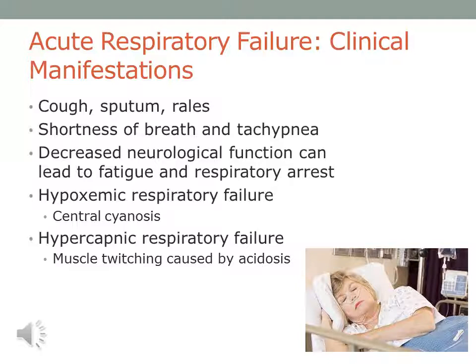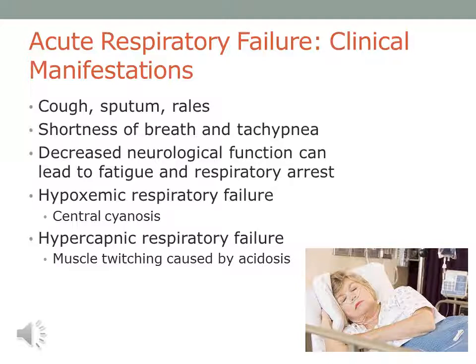If we're talking specifically about hypoxemic respiratory failure, remember again we're relating back to the decreased levels of oxygen in the blood. So we'll start seeing things like cyanosis or central cyanosis. You might see the capillary refill slowing down. You might see blue fingernails. The central cyanosis means we're going into more of a respiratory failure mode. And where do we see central cyanosis? We see it around the mouth. We see it on the mucous membranes. Okay, that would be an indicator of acute respiratory failure.